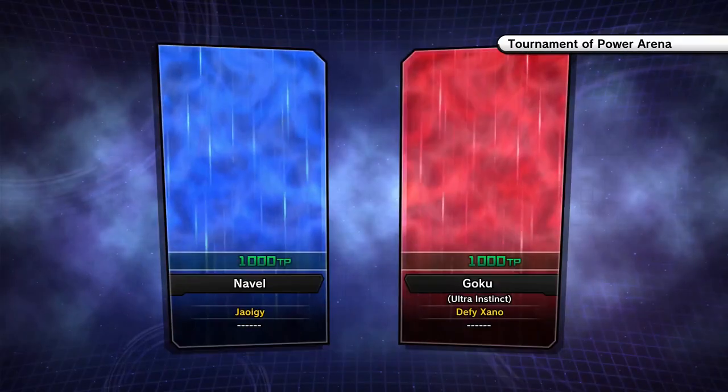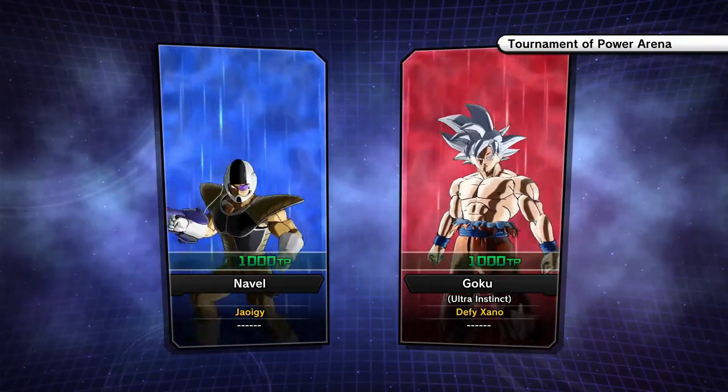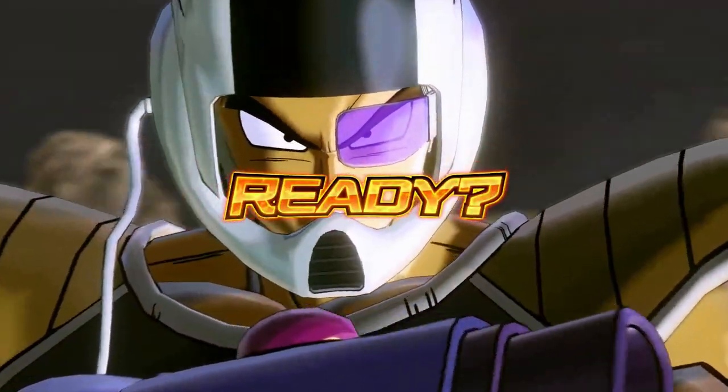Why is a pool better than Raspberry? And he picked Ultra Int. Come on. Seriously, you're fighting Naval. Did you have to do it? Well, let's just see if we can hopefully pull something off here.